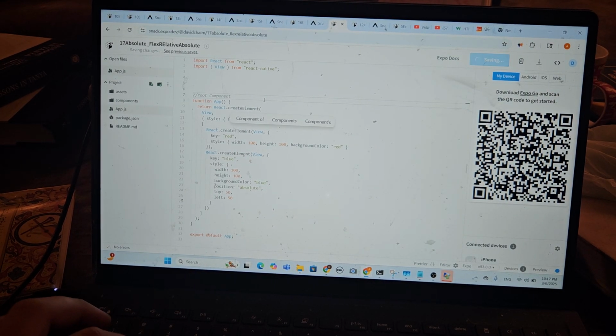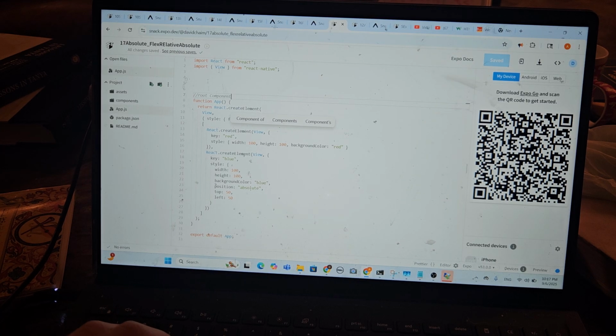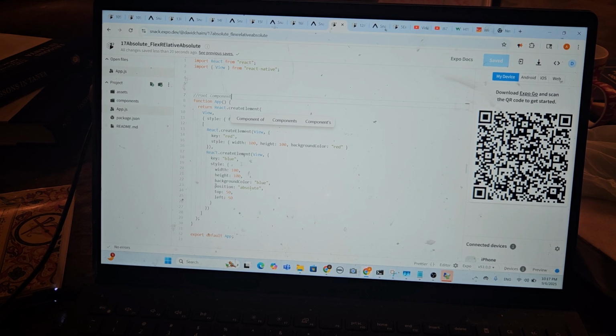Okay, so it's inside this root component, and that's not what we want. So we learned today about absolute, flex, and relative a little bit, and about how to design options for our React Native project.